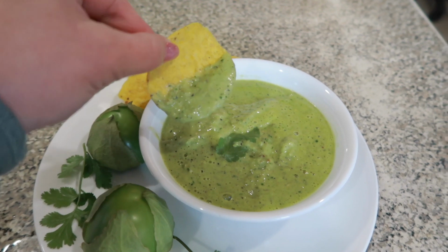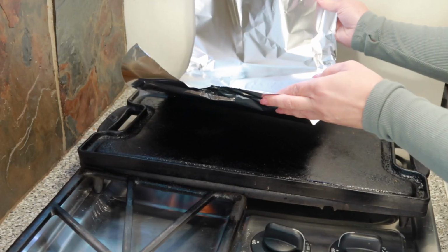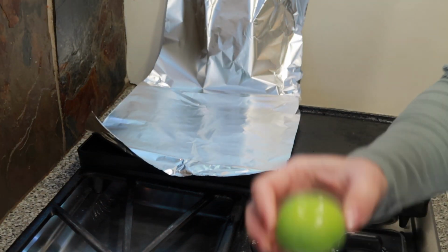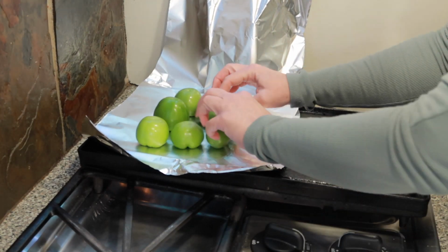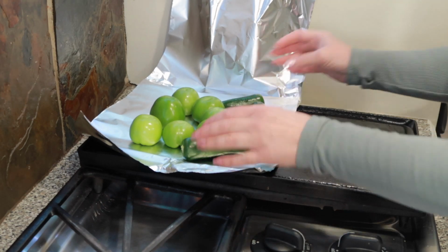Let's make some avocado green salsa. I have my pan lined with some foil for easy cleanup. And we're going to add 6 tomatillos, 4 jalapeños, and we're gonna let those cook.